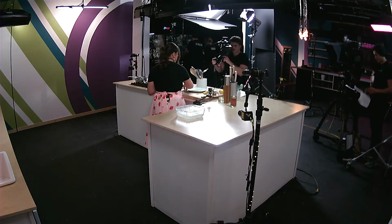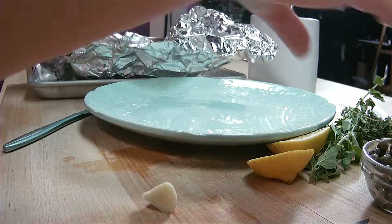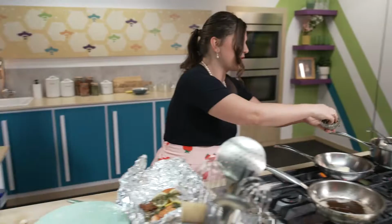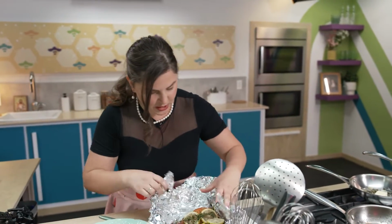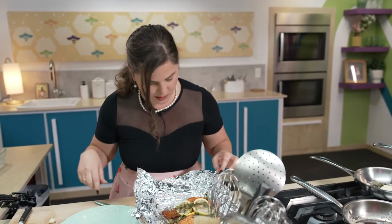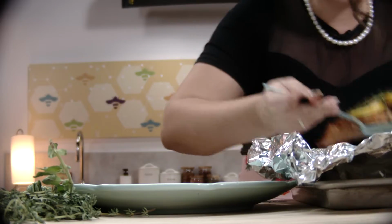Give it a look-see. See how all those herbs and citrus really melded with it. Oh, of course, we gotta add our capers to this butter sauce. Oh my goodness, look at this, so beautiful. The herbs just annihilate the nostrils. Okay, let's plate this.